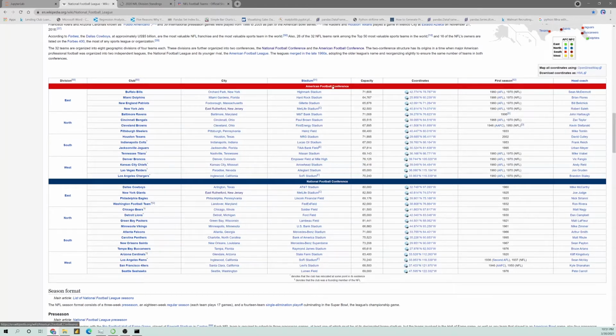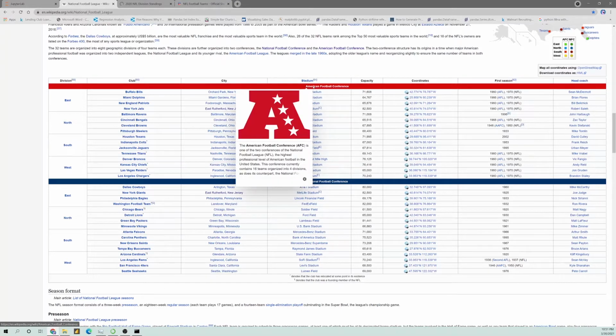So the data that we need to scrape is this right here, American Football Conference, and that's basically it. And we could do an inspect too.